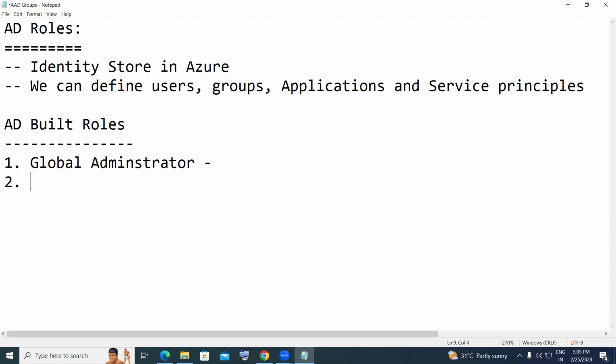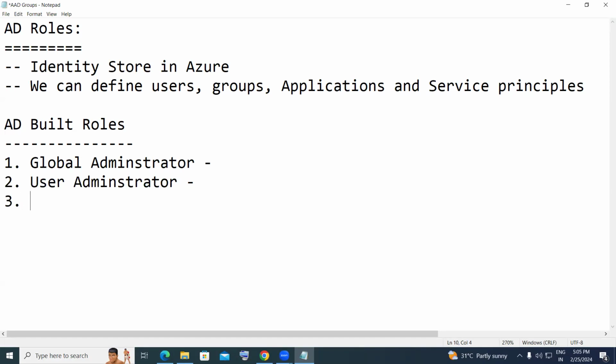And one more important Azure Active Directory built-in role is user administrator. With this user administrator, we can create and manage users and groups and can reset passwords for users, helpdesk administrators, and user administrators also.